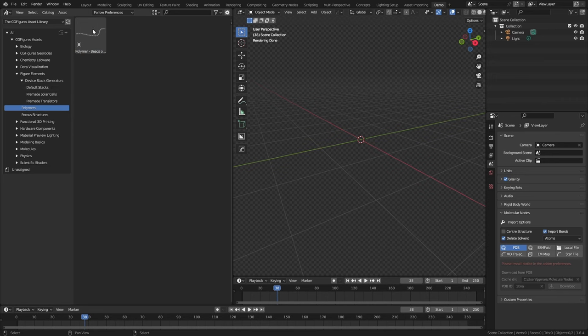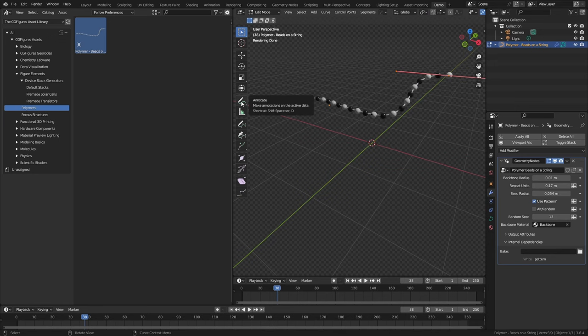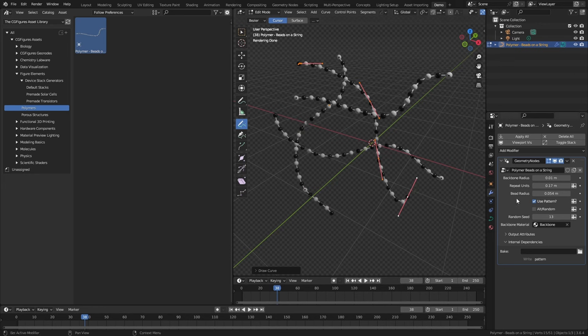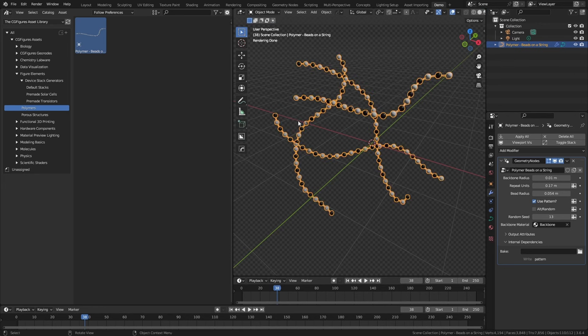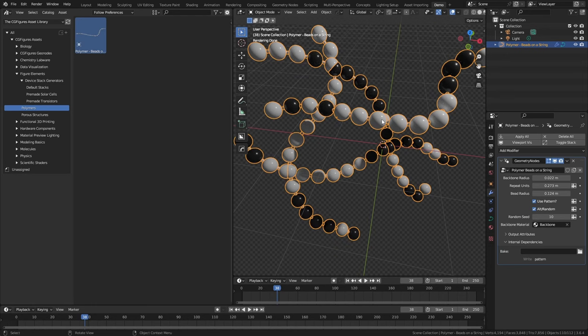There is also, for the time being, a very, very simple drawing polymer tool. So if you want to, you can go ahead and tab into edit mode and then draw a simple curve, and this will create these polymers, which have a number of basic toggles. Right now, they are using an alternating pattern, but you can say, don't use a pattern at all, and it will set like this. You can also say, I'd like to change from an alternating polymer to a backbone polymer, or a random polymer, and this has different seeds. You can control things such as the backbone radius, as well as the number of repeat units, and the bead radius as well. And I've actually used this quite recently for a figure in an upcoming publication.